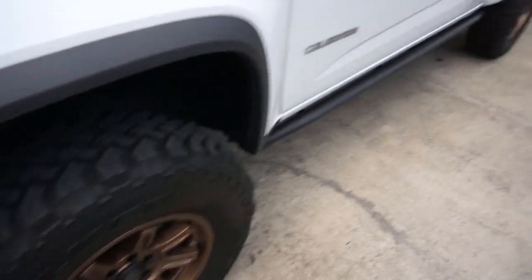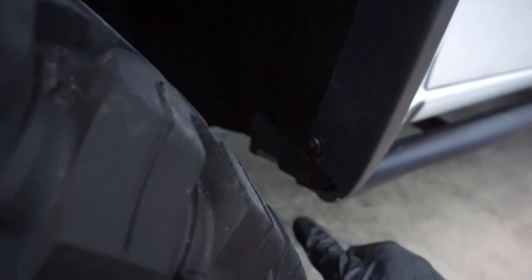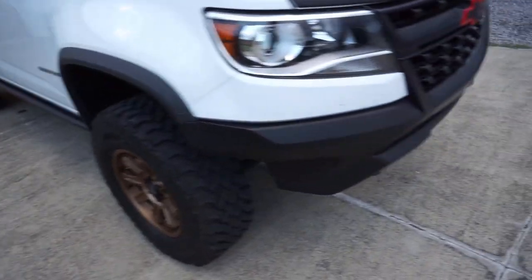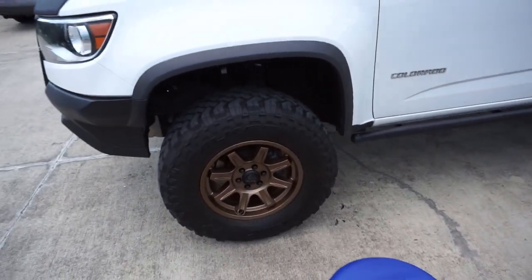We got some weather moving in unfortunately. I did get the driver's side done and I didn't have to completely gut this flare. If you notice the old flares on the ZR2 S10, they had to be gutted all the way up through there. I was able to come kind of across and down. I still have the plastic liner on the back in one piece, but I did kind of section that back. So you can see what kind of difference that's going to make — not having that material there versus having that material there should mean the difference in rubbing. There's a lot of material out here, so once we cut all this off and completely clearance that, it's going to take care of any rubbing that could possibly happen. It doesn't look bad — not very noticeable.